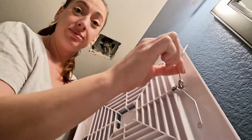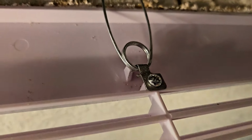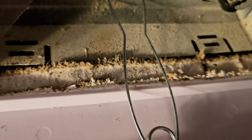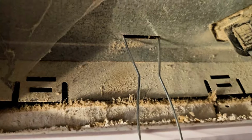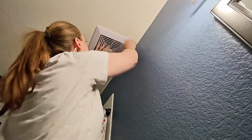Installing this was honestly so simple. You take those little spring things there and you squeeze them together. Inside your exhaust vent, you'll see this little slot right here. I'm trying to show you with the camera. It's a tight fit. You pinch together the springs and stick them in there. It really just slides the cover into place.